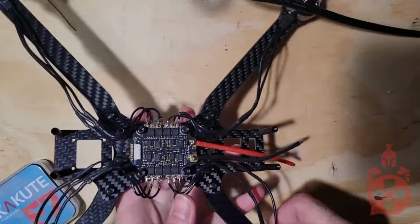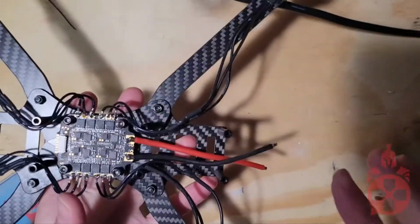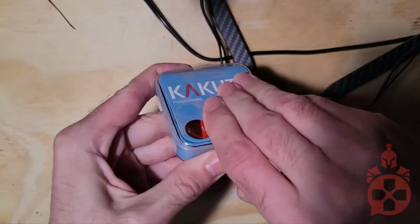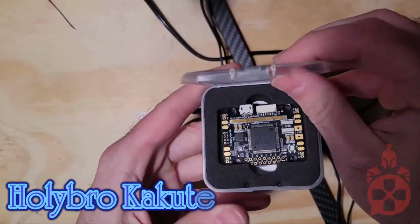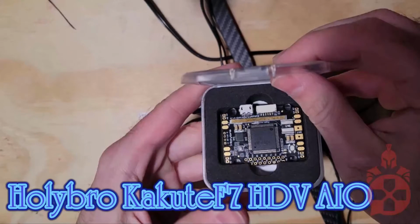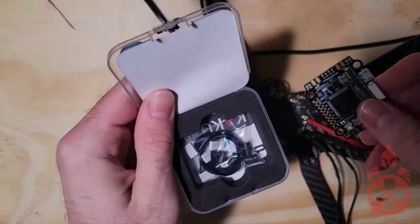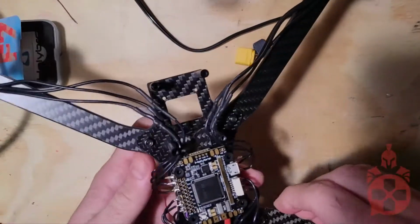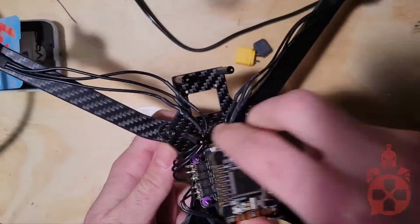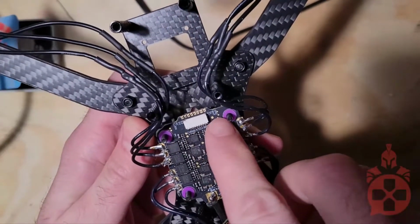After we get all of that wired up, it's time to move to the brains of the quadcopter, the flight controller. I used the Holybro Kakut F7 HDV AIO because it is compatible with many open source flight software for autonomous flight. This controller will not easily stack to the speed controller, so you'll need to solder 4 jumpers from the speed controller outputs to M1 through M4 on the flight controller.